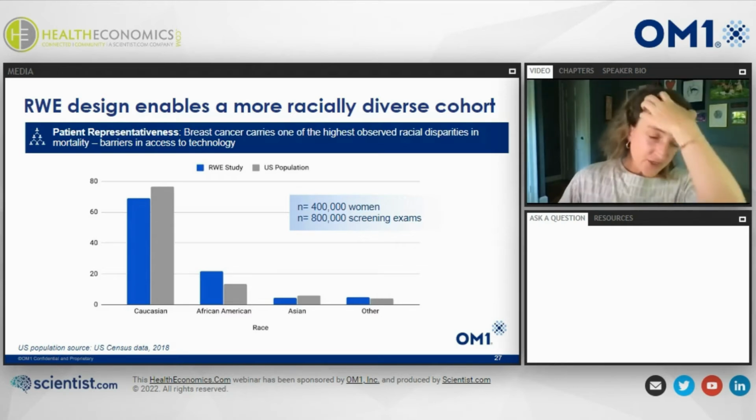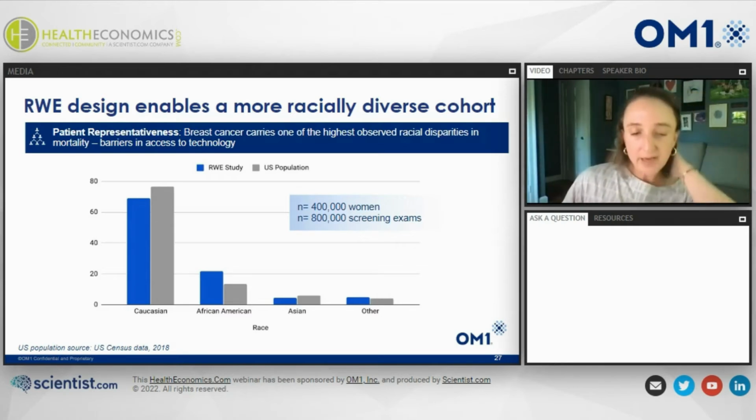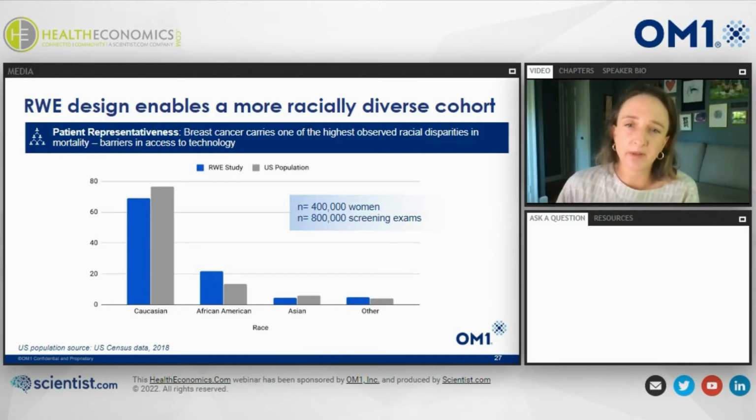I've talked a lot about patient heterogeneity and what RWD can offer in terms of thinking about health equity. So I wanted to spend a little bit of time talking about that here. A key objective for this program is leveraging the opportunity to build a more diverse cohort, in particular to explore the efficacy of 3D versus 2D mammography in underrepresented and high-risk subgroups, including Black and Asian women.